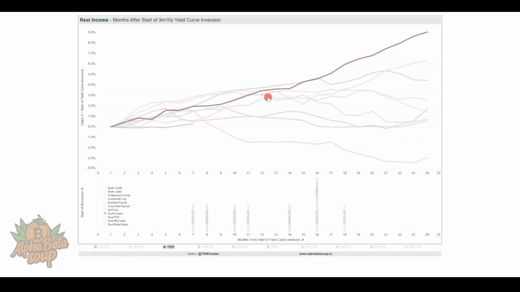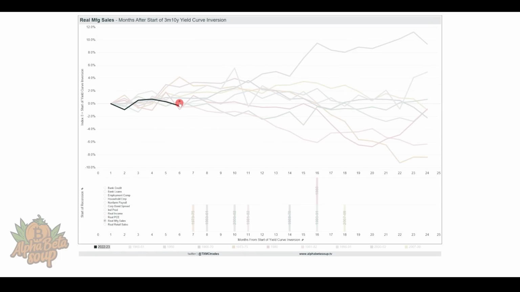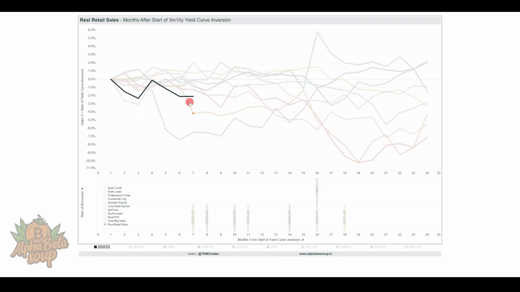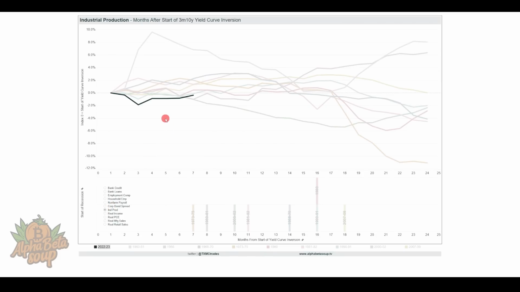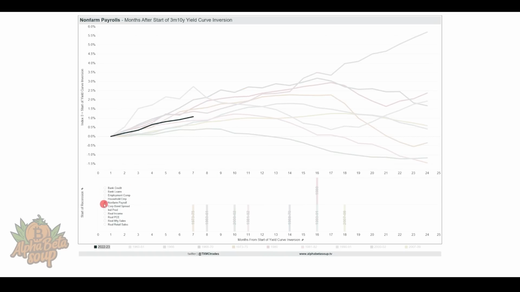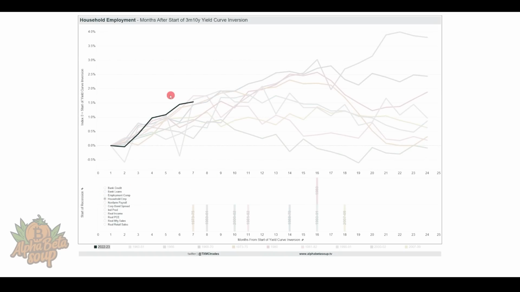It was kind of in the middle of the pack, and then it just broke away as everything else went sideways. So this is the kind of thing we'd want to see if we're going to call this a soft landing. But right now where we are, in the current fractal, we're pretty weak. We're down near the bottom of the distribution for a lot of these metrics, which is what we talked about last week. So we would really want to see these hold up, maintain some of their integrity, not just completely dissolve.